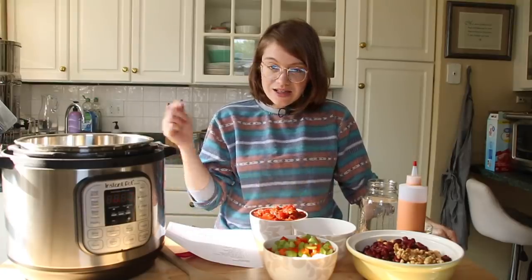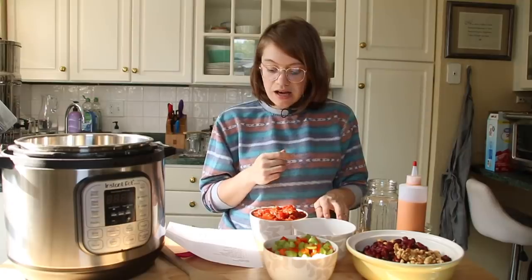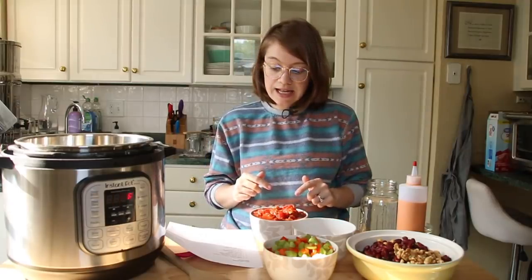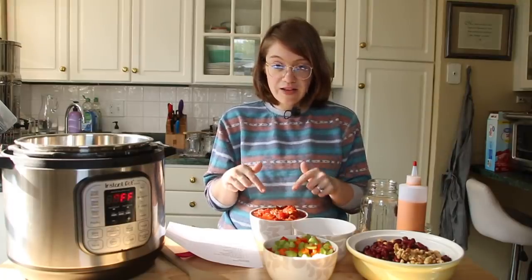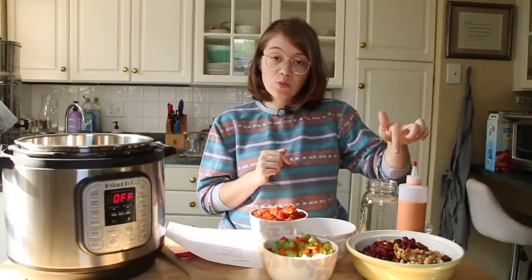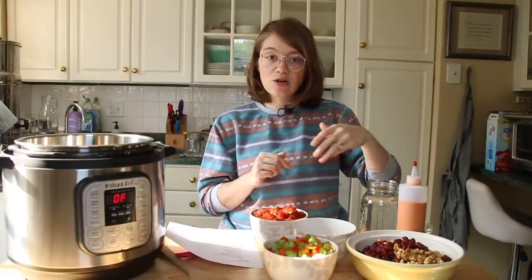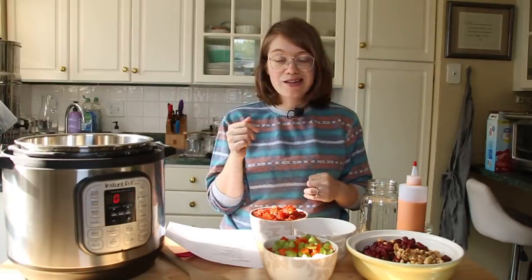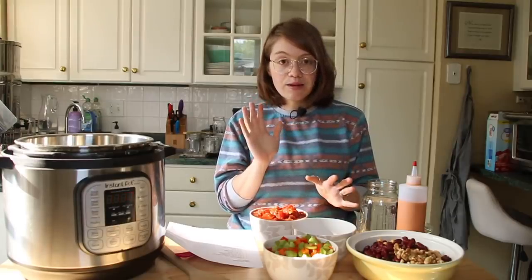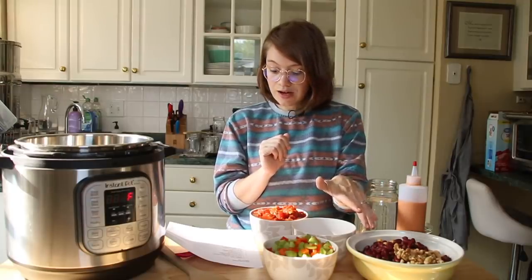So let's talk about ingredients. You have one chopped onion. It can be medium size. 2 cloves of garlic that you've crushed. 2 14-ounce cans of fire-roasted tomatoes. I have that right here. 1 can of chickpeas, 1 can of black beans, and 1 can of red kidney beans that you've rinsed and drained. I get the no-salt added Whole Foods brands. They're like 79 cents or something like that a can. Super easy. Love me a canned bean. So I just rinsed that and drained it and put it over here.